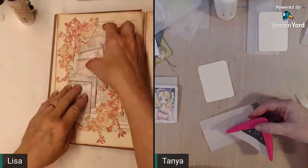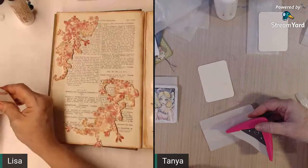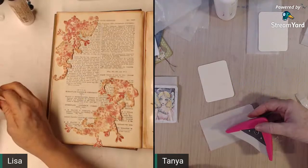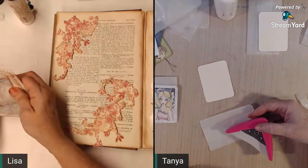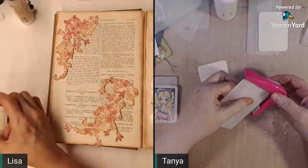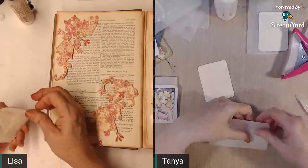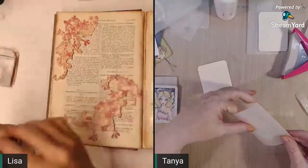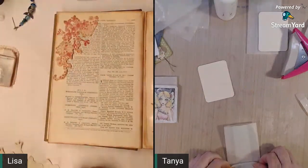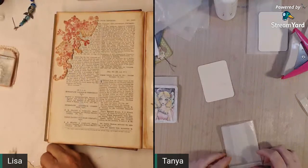Make sure that you have the fairy that you like the most showing through on the front. And the other thing is take your little cards out before you glue the pockets on, just in case it seeps through the vellum. It shouldn't, because it didn't when I was gluing the pockets together. But that's a good precaution. You never know what orneriness paper can create.